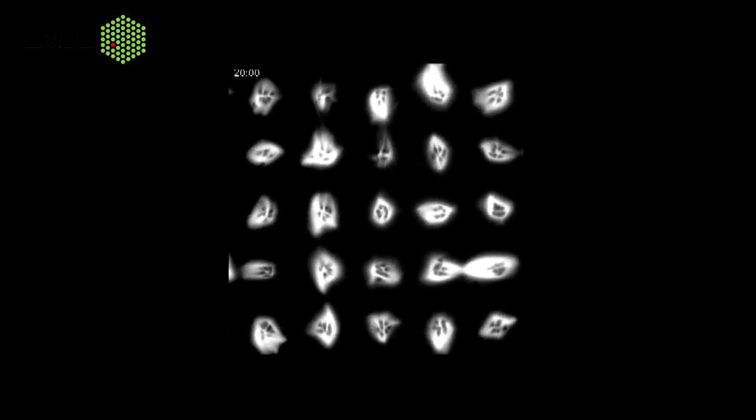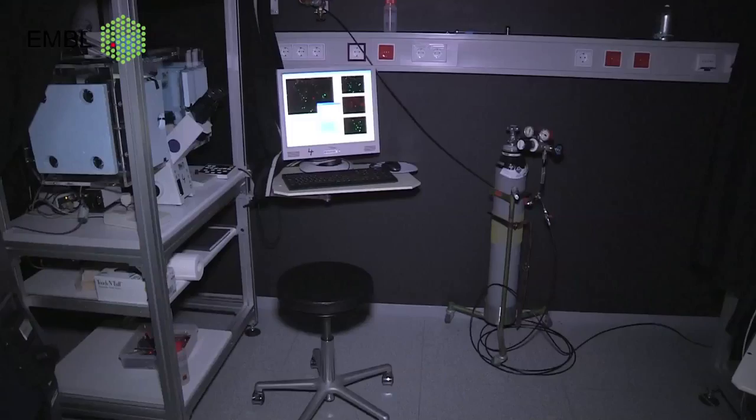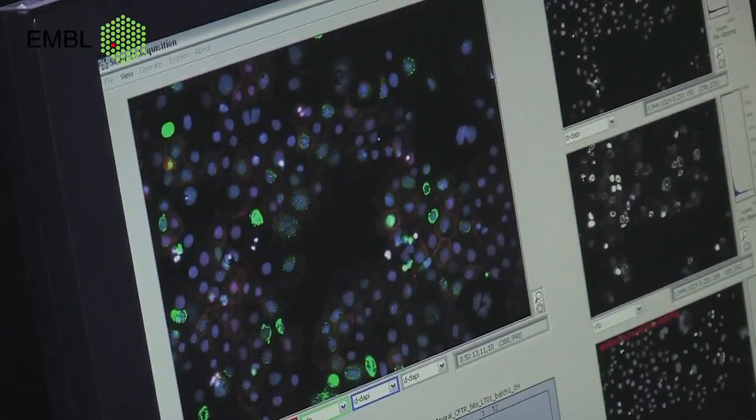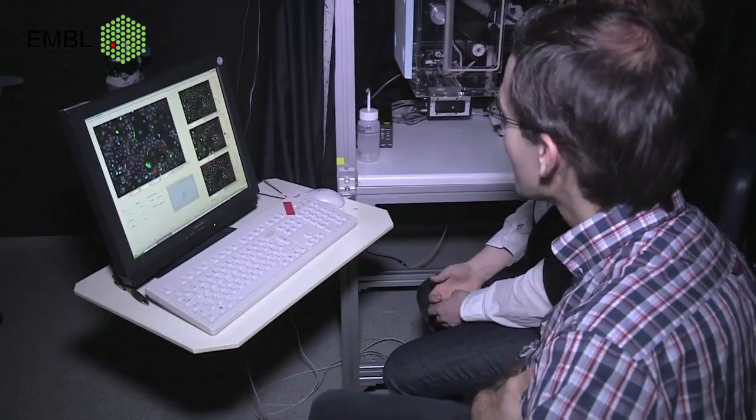well in segregating chromosomes. Part of our mission is to develop new technologies, and our research groups do this very successfully. But combined with that, our mission is to make these technologies available to researchers at EMBL, but also in our member states. And this we do through our core facilities. They take up the methods as soon as they are developed and support them as a service to everybody.